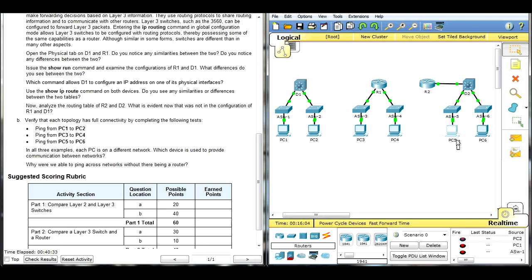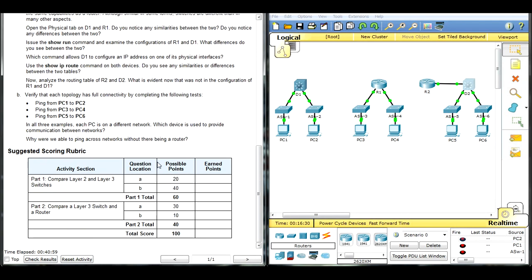Similarly, over here, PC5 sends its ping request to PC6 up to D2. D2 is a layer 3 device. It doesn't have to forward it to R2 to figure it out. D2 knows all about how to route packets. So it figures out where it needs to go, encapsulates it in a frame, sends that frame down to PC6, and PC6 says, oh yeah, that's for me, and then it sends a reply, and back and forth, back and forth.